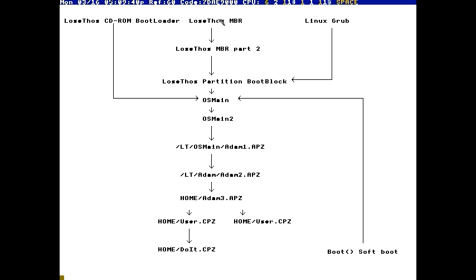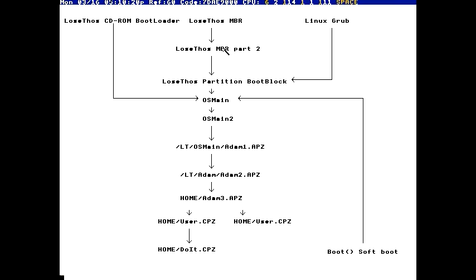The master boot record is block 0 on your hard drive. It loads a loader that does the menu, which has a little more. That's stored on your LoseThos partition, and it's where the old master boot record remembers things. There's also the loader on that partition. So if your D partition got destroyed or formatted, then your master boot record wouldn't know where part 2 was. I think most people use blocks 0 through 31.